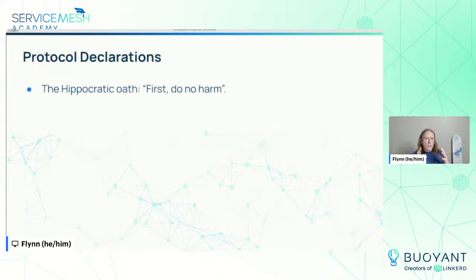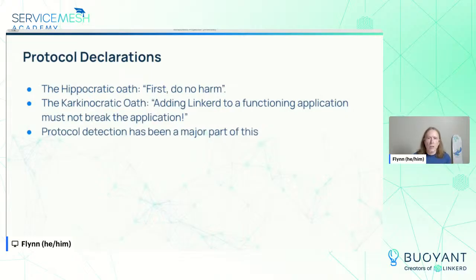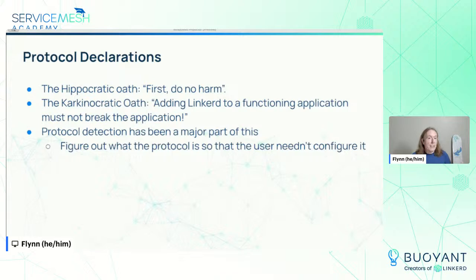Linkerd started with, as an inspiration, the Hippocratic Oath, first, do no harm. We turned that into the Carcanocratic Oath. Adding Linkerd to a functioning application must not break the application. And from the very beginning, protocol detection has been an important part of how we do that. The idea behind protocol detection is you should ideally just figure out what protocol a given connection is using so that the user doesn't have to configure the protocol that it's using.